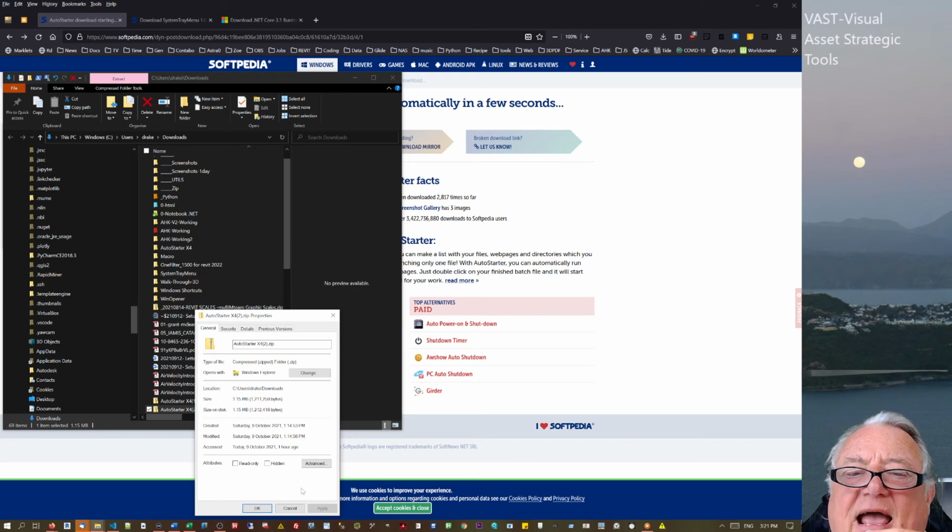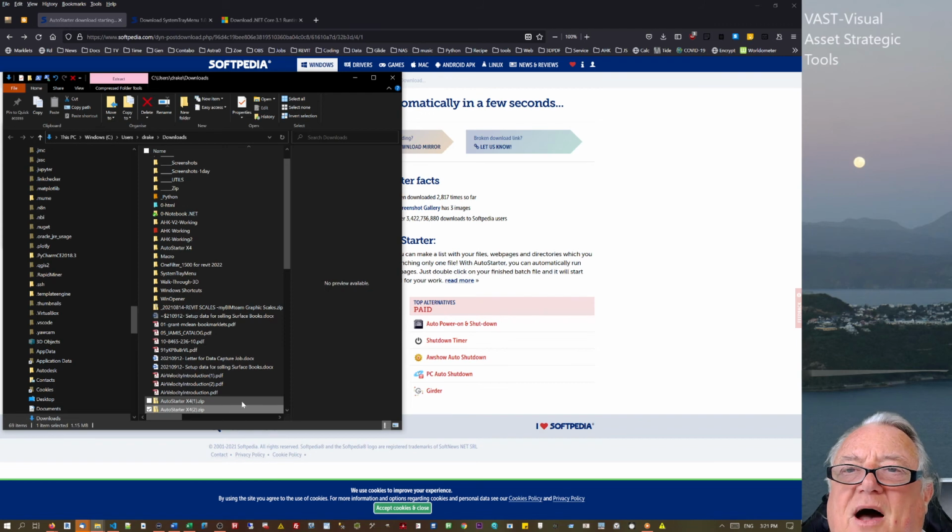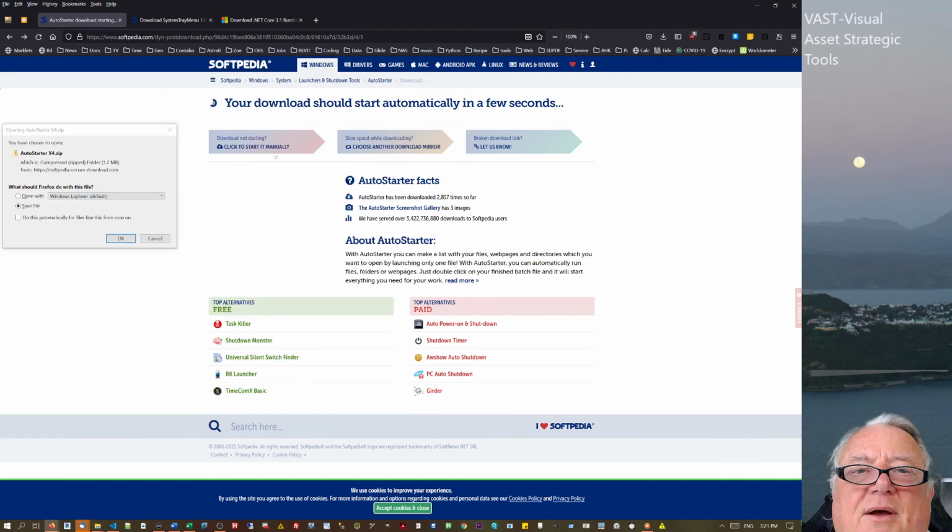And if you don't unblock the zip file, any executables or any .dlls, which are dynamic link libraries, might be used for part of the process, and you'll suddenly find that the program doesn't work. What it is, Windows has blocked all of those executables through there. So again, let's just say, oh, here we are.